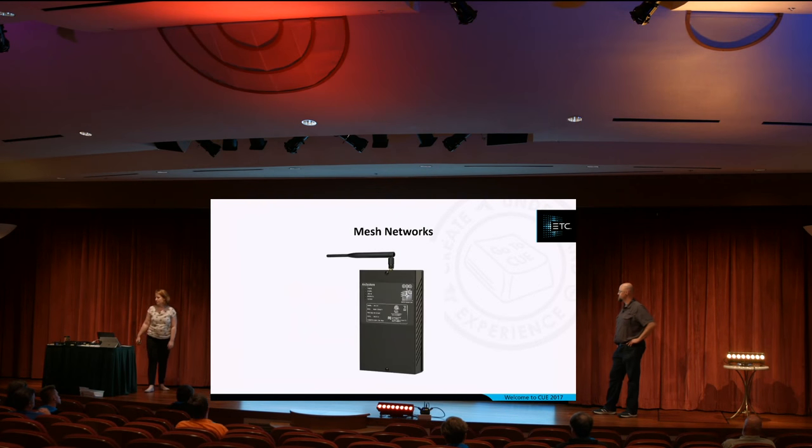Okay. So mesh networks, specifically the ARC system. Again, this operates in 2.4, no surprise there. It's a mesh topology. So you have one transmitter and one receiver, but then your receivers can also transmit for you as well. We'll dig into that a little bit more in just a second. It's actually similar to a Zigbee protocol, if you guys have played with Zigbee before. And we recommend it for permanent installation.